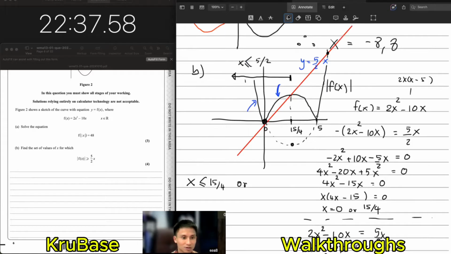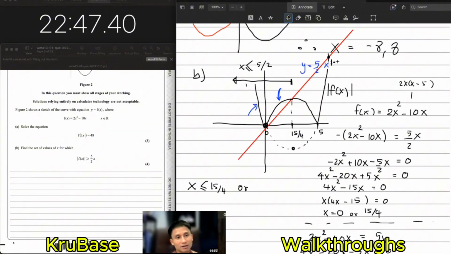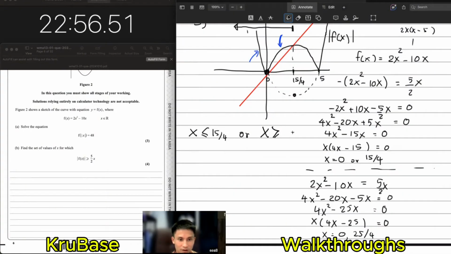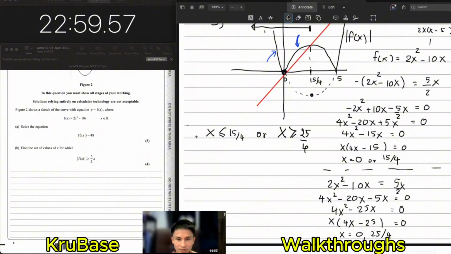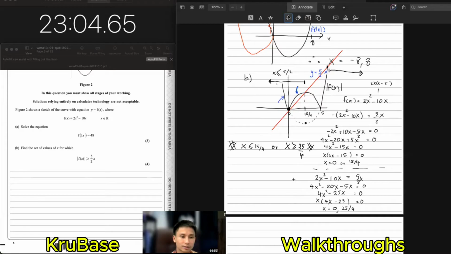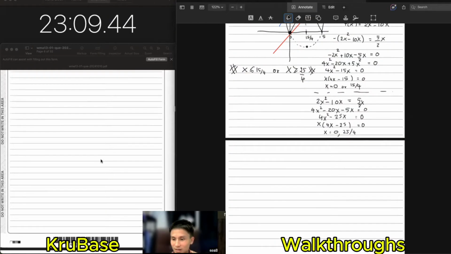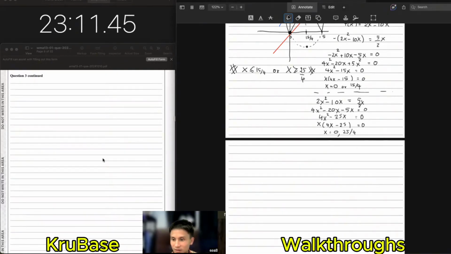So yeah, it makes sense because we have here 5 still for this curve. So this point right here is a bit to the right of 5. That makes sense. We want the right part of that point because that is where the curve will be above the line again. So that's x greater than or equal to 25/4. So this is my answer. Okay, that's done for B. I think we probably need to come back and check for that later after we finish everything.